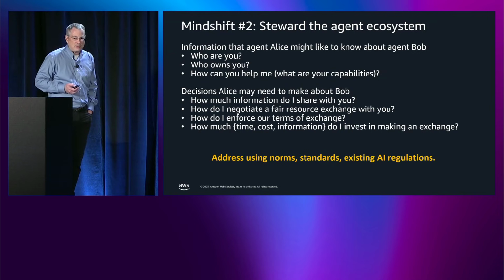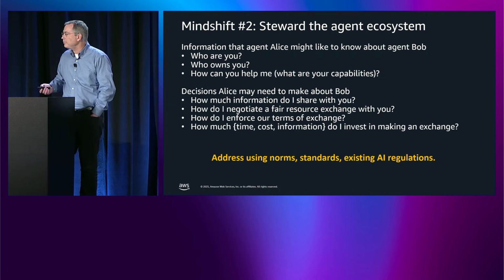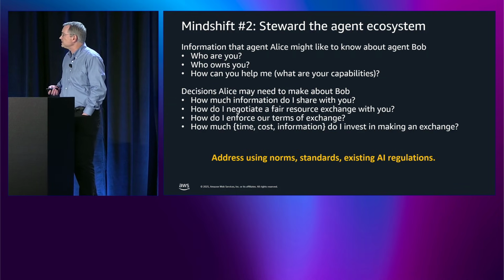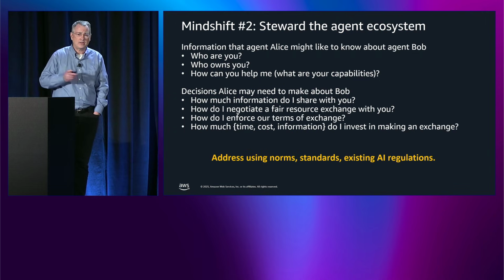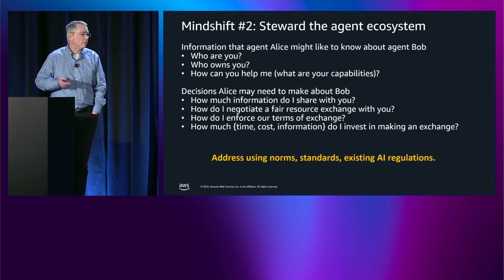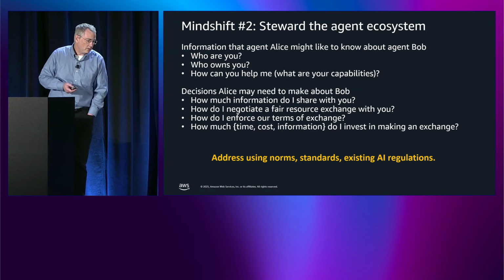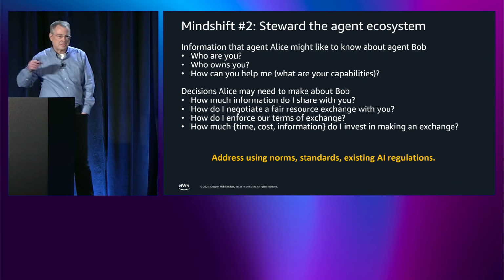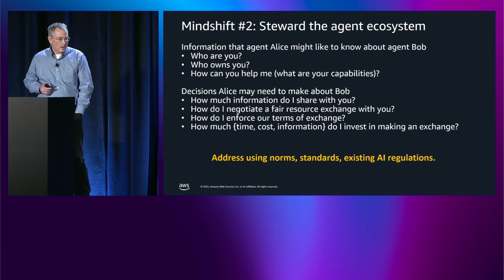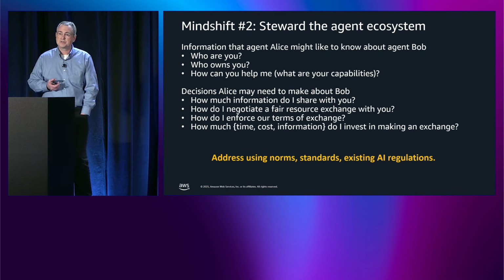Now, this isn't the only situation in which issues of trust come up. And there's a variety of mechanisms to address these. We have norms. An example of a norm, for example, like with the internet, is a robots.txt file. Okay, there's not a law around robots.txt. It's a norm, and it has some issues, but it has worked relatively well. There's also standards. MCP is an emerging standard. TCP/IP in the early days of the internet. I think some people maybe regret how long TCP/IP persisted, right? Because it has the doubling thing. And then there can be existing AI regulations.